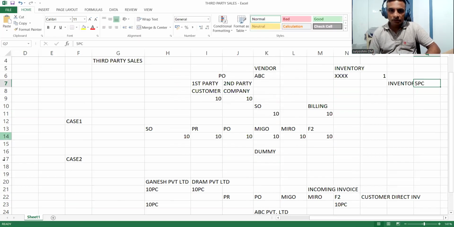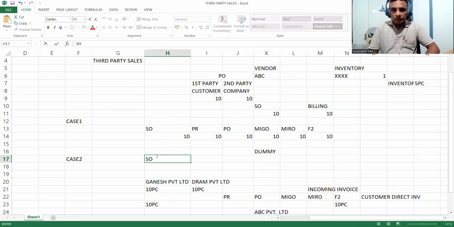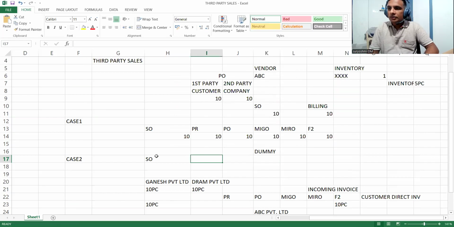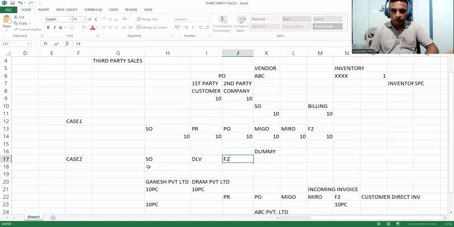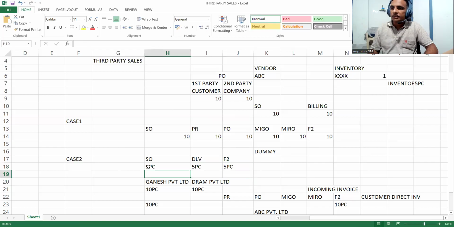In such a case, 5 pieces are partially delivered to the customer: sales order, delivery, and F2. So inventory is there, and 5 pieces are delivered. This is the regular OTC for the customer.